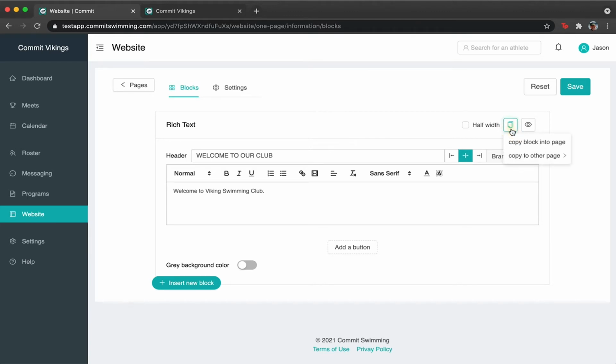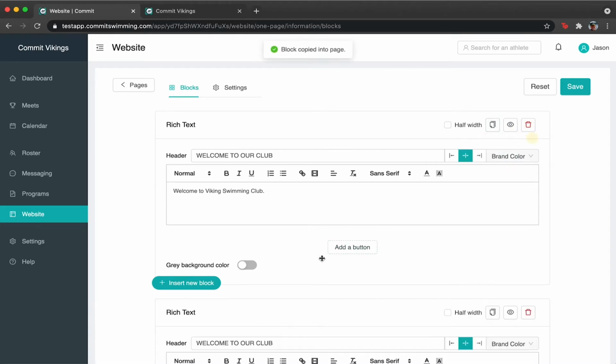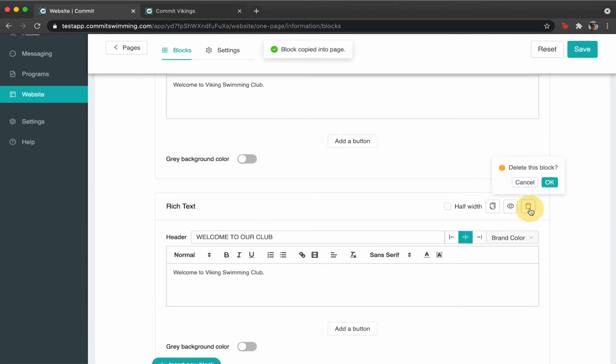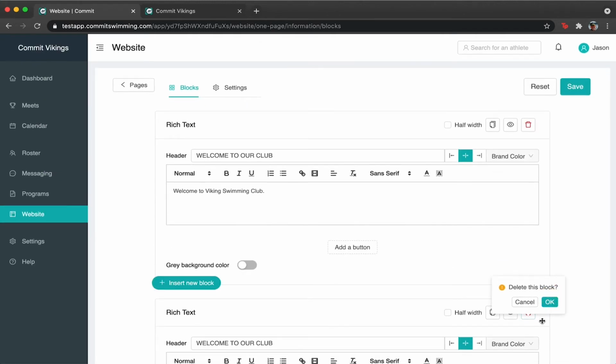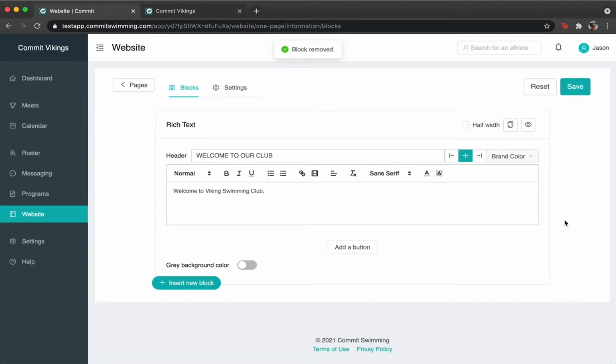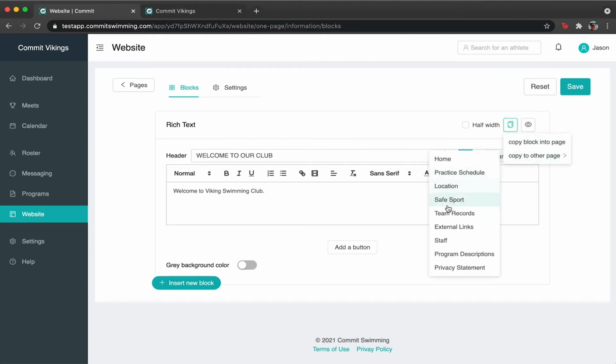Now, the first thing you can do is you can either copy things from page to page if you want. You can click this, it'll duplicate it, copy the block in this page, meaning it'll make two of them. I'm going to delete that duplicate. Or you have the nice option, if you have a whole thing set up here that you really like and it's just perfect the way it looks and you want to put it on some of your other pages, like maybe you want to put this under your About page, you can duplicate it to another page and pick that page that you want. The About is a drop-down menu, so it's not an option here, but you could pick whatever is under the About, like the location.